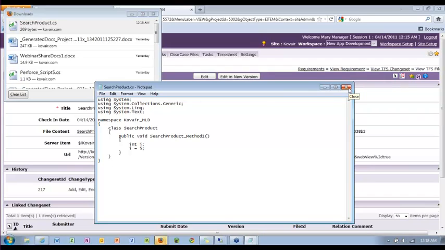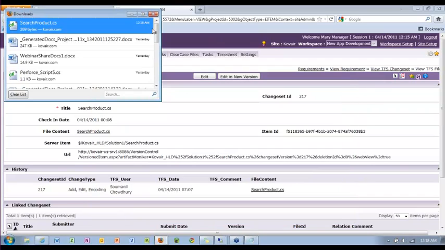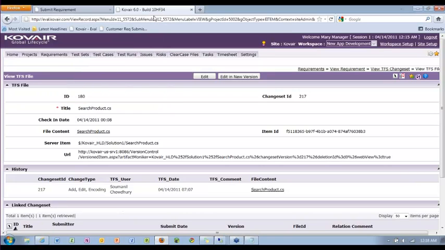One important thing to remember here is that these files, like the Perforce file or the TFS file, are not stored within the Cover Omnibus infrastructure. They are fetched on demand.